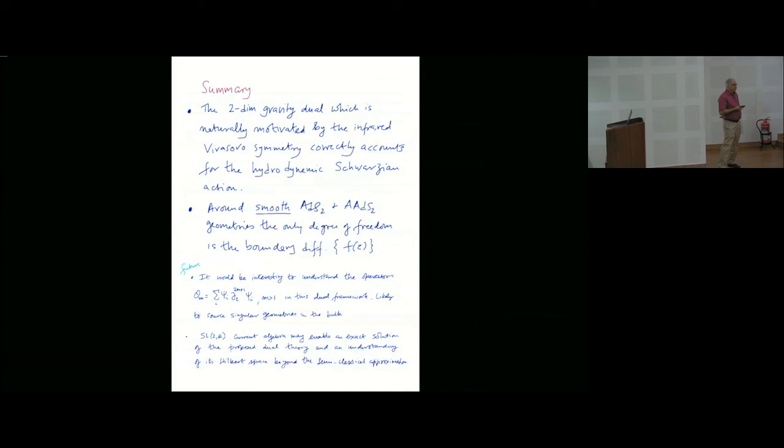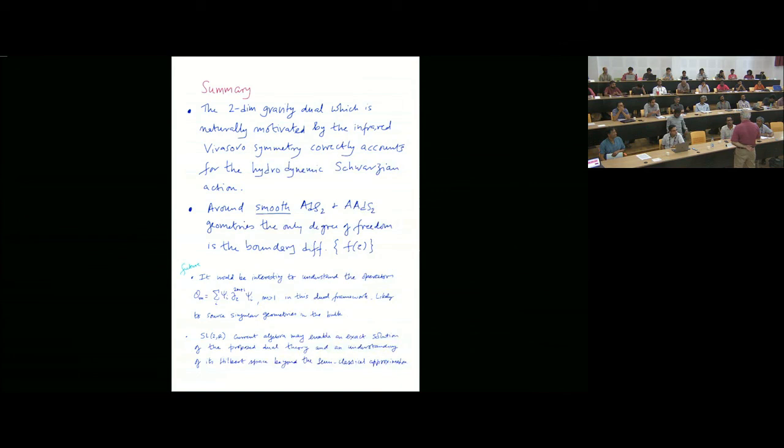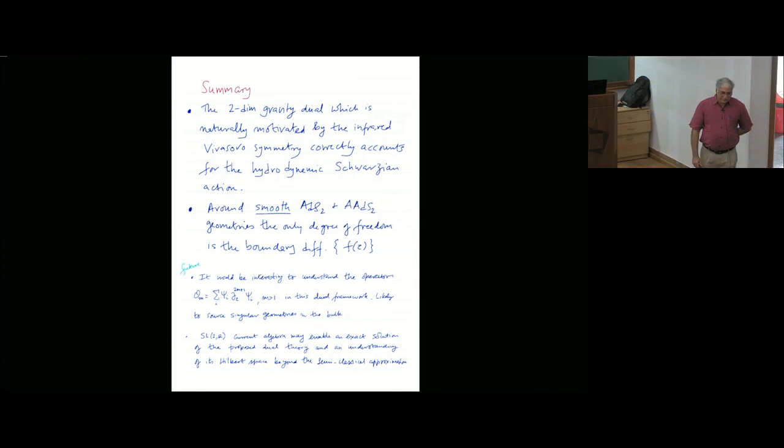What is a good way to differentiate between Jackiw-Teitelbaum and the other? Is there a systematic... See, at the moment, both proposals reproduce the Schwarzian. The difference here is that our model is more rich, I think, because it can also include more complicated singular geometries. So, this is all I could say at the moment. Would these have finite action, the other geometries? Would they contribute as other subleading saddles or something like that? In the full path integral? Possibly, actually. So, I was just thinking that if you interpret generators as sources near the boundary, then you will have to solve these equations of motion with some singularities. There are solutions of this theory with singularity. But would they have finite action? I don't know that, actually. Maybe we'll have to do some subtraction, etc. But it has the tenets in it for some further work, actually.